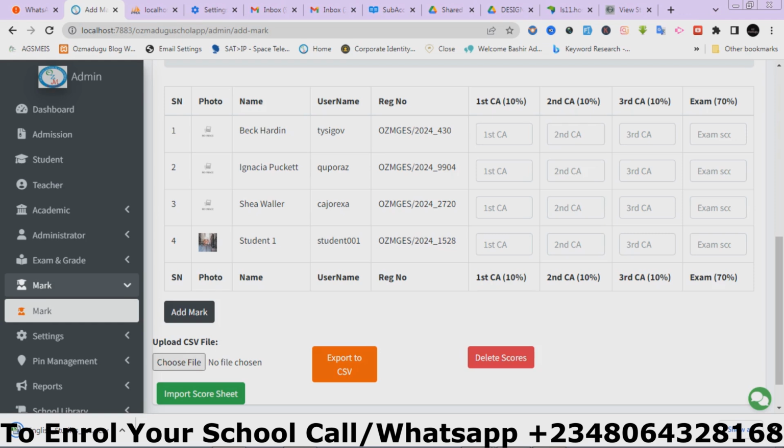So the moment it finished downloading, it automatically opened the Excel sheet for me to enable me have access to that so that I can be able to input all the necessary scores for the students. So it's opening.